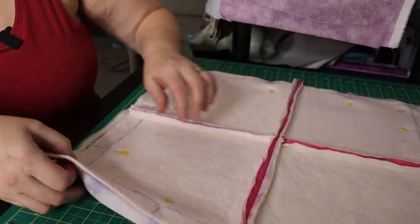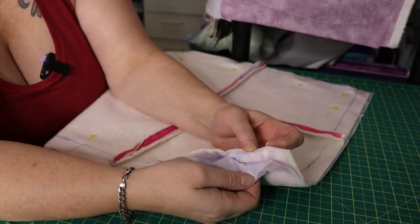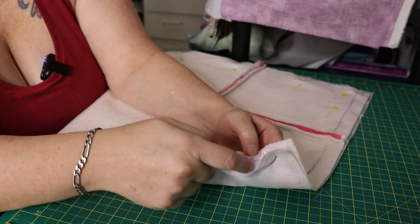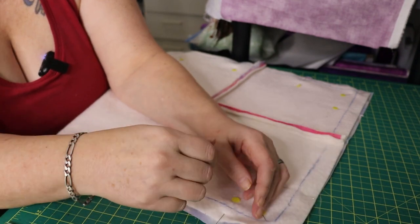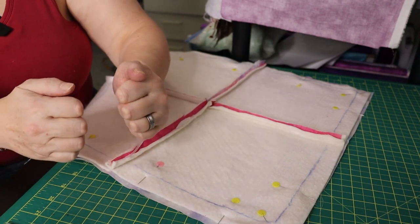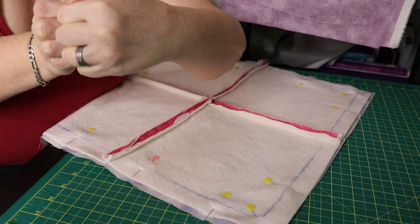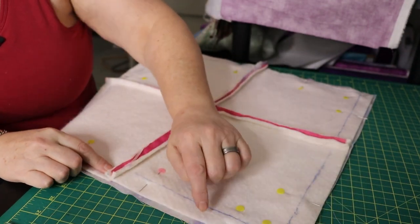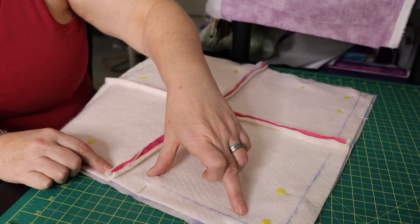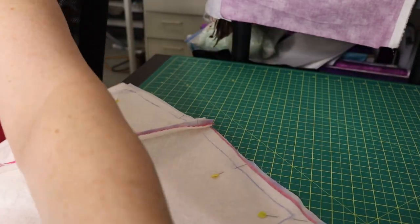So what I'm doing here, I'm going to start here, because I paid attention to my own work. This is the same fabric, so when you have a section where the top and the bottom are the same fabric, whenever possible, that's a good spot to put your hole. When you're coming back to seal it up afterwards, every now and again the fabrics are supposed to line up, but one will be a little off and be visible from the front. So if you have two fabrics that are identical, and I do, try to put your turn hole there, because then if you have any issues sealing it up at the end, it'll be way less visible.